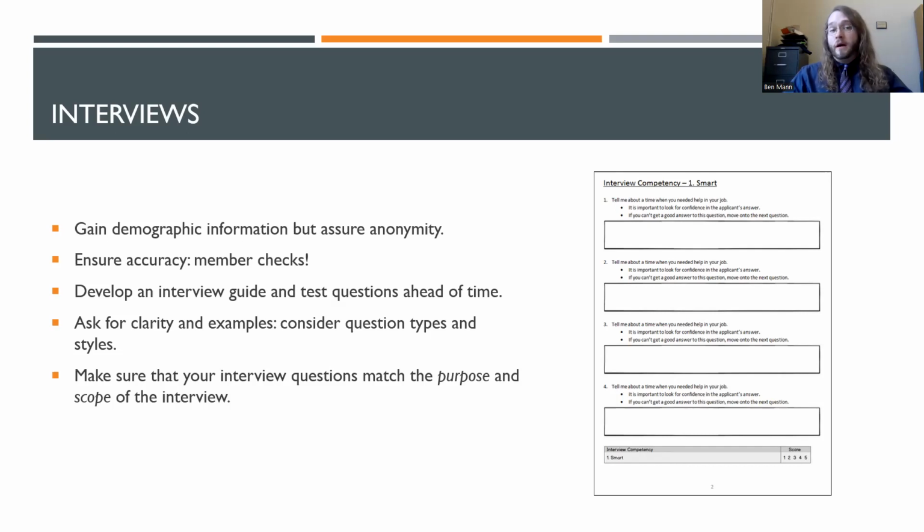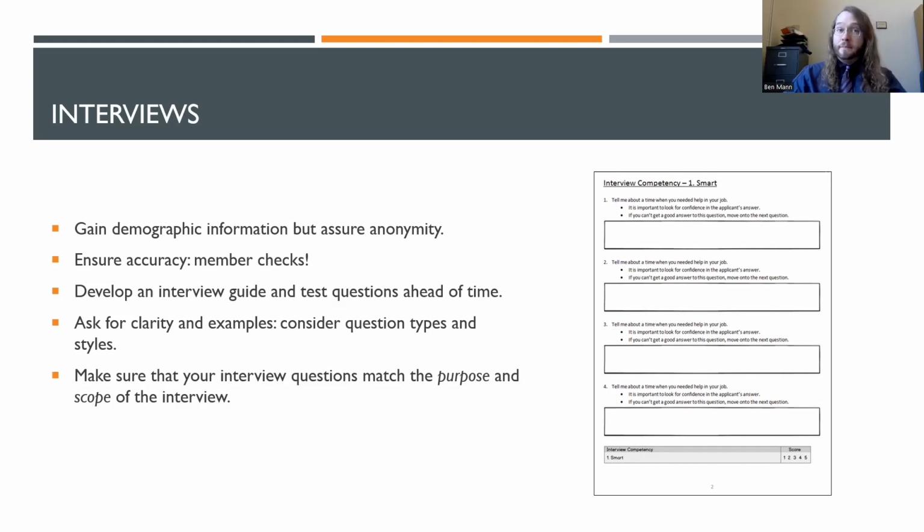It's also a good idea to develop a guide. An interview guide is a written sort of script or set of questions or possible probes or follow-ups you have prepared that you get to use when you give the interview, which helps you to follow the script or guidelines that you might have. And it's a good idea for you to test the interview questions ahead of time, perhaps testing with a friend, roommate, or family member, just to make sure that those questions are getting at the heart of the issues that you want to learn.